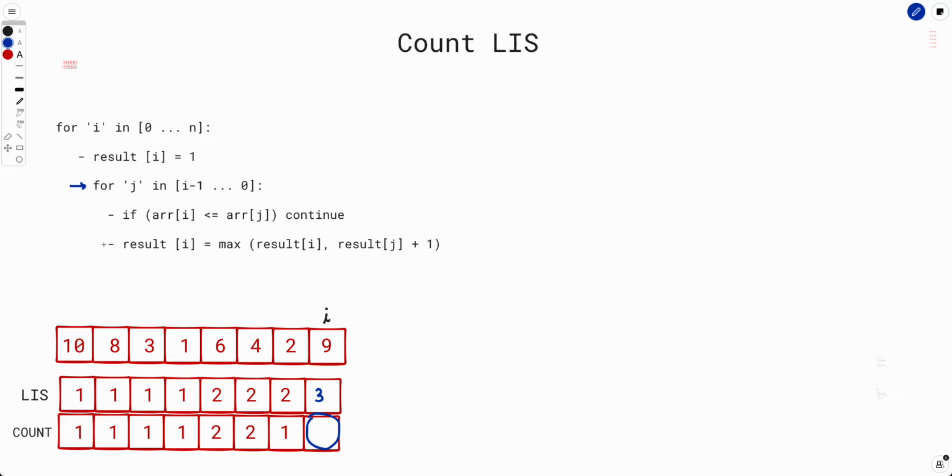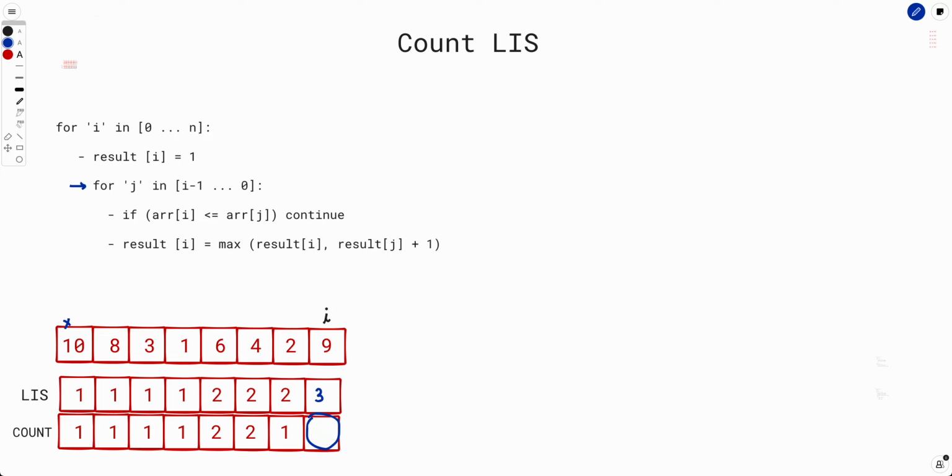Basically, we are following this exact same algorithm. We are iterating over every index which is smaller than 9 and lies in the left. So each of these values except 10 is smaller than 9 and lies in the left. So we will take the maximum over each of these values, and the maximum will come out as 2, and the value here would be 2 plus 1, which is 3, right?